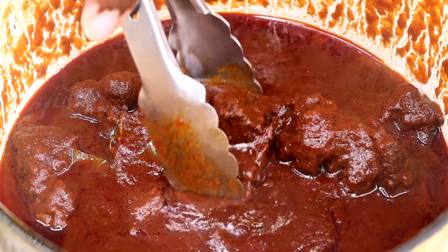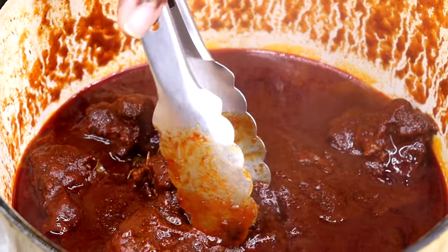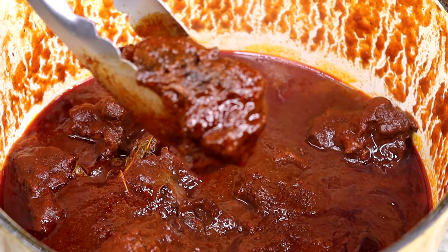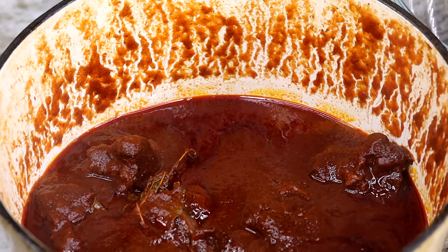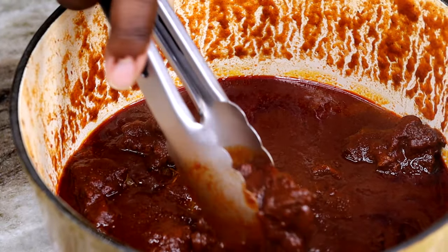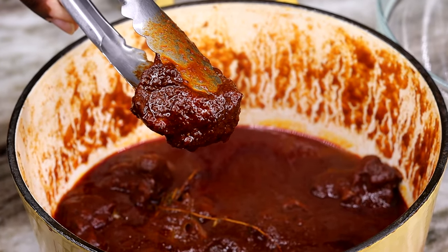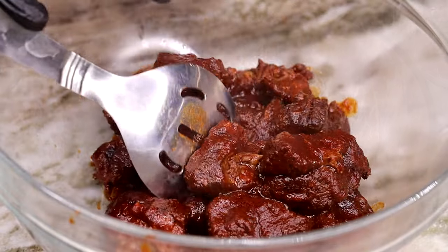And I did add a couple sprigs of thyme and a couple bay leaves that I forgot to show you guys on the camera. I apologize, but the bay leaves are in there. The sprigs of thyme are in there, guys. And guys, go ahead and transfer this meat into a bowl so we can break it down.